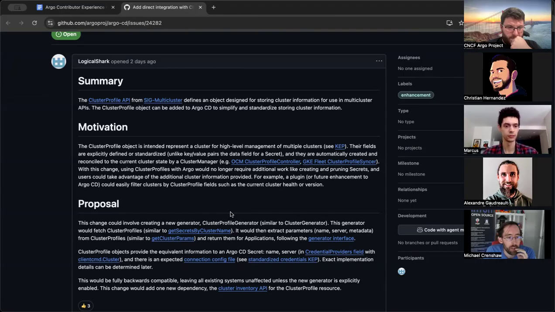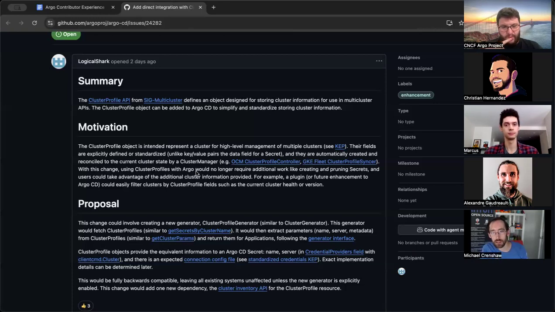I think what would be really sick long term would be to have a cluster profile API provider. I think that there's a way to basically implement your own so that we could wrap Argo CD's existing secrets with a cluster profile wrapper.